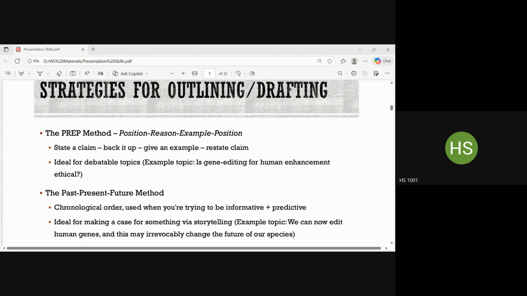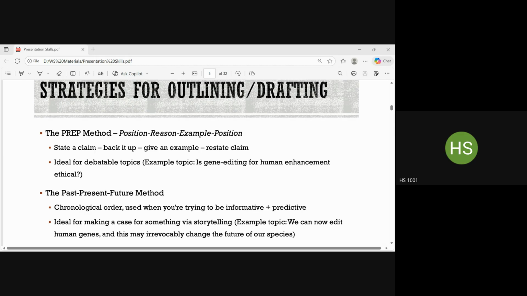Essentially, you state your own claim or your position on the topic. Then you go on to give reasons as to why you take that specific position. Then you give a couple of examples to back up your claims. And then you conclude not by adding any new information, but by simply restating your position.